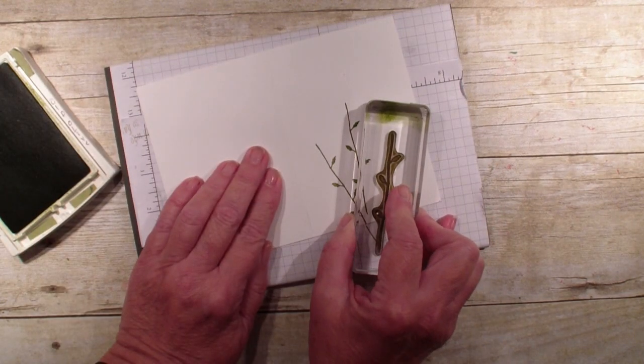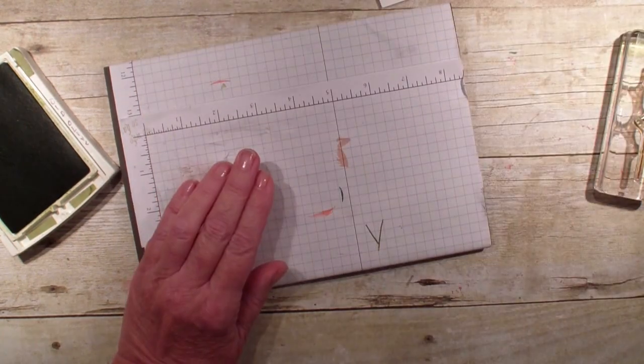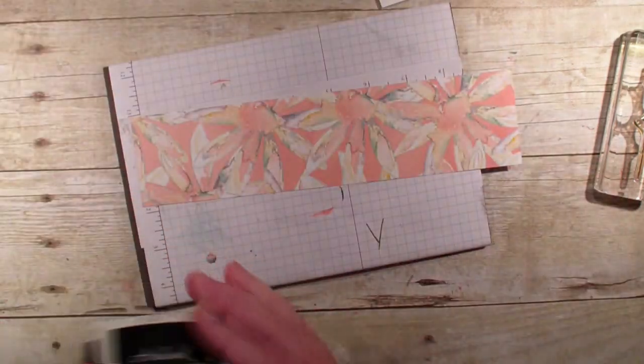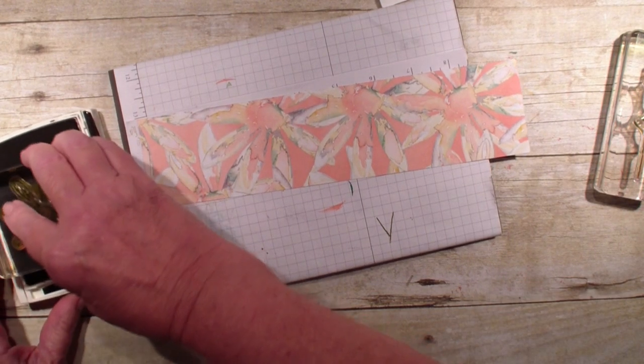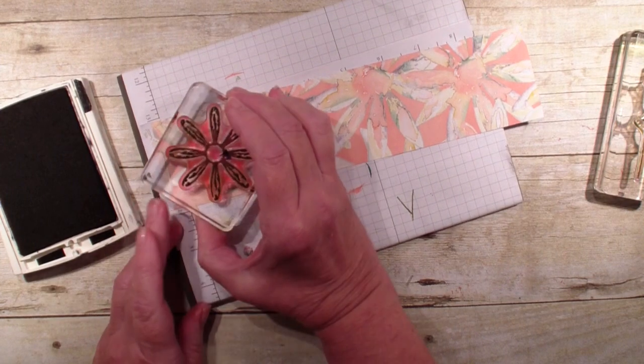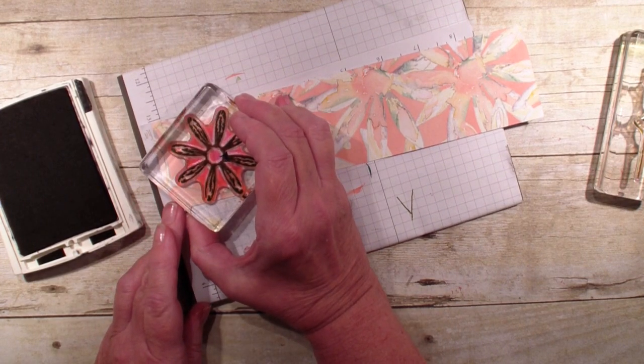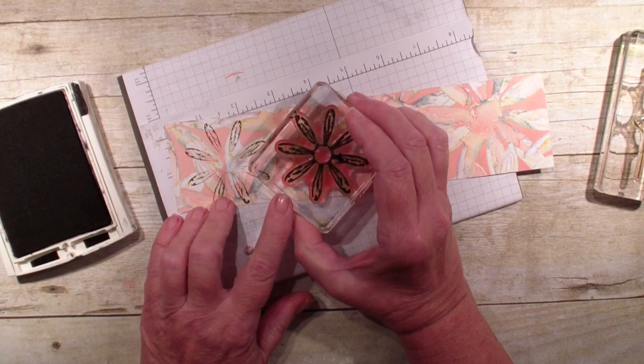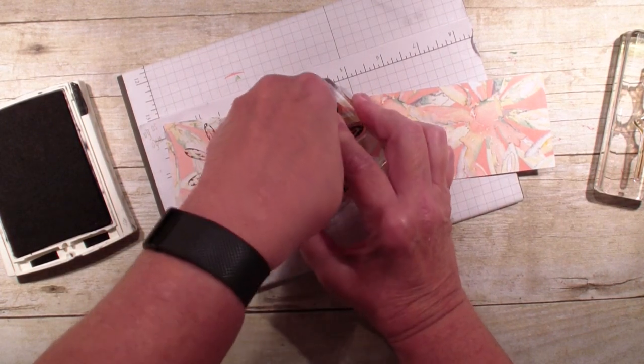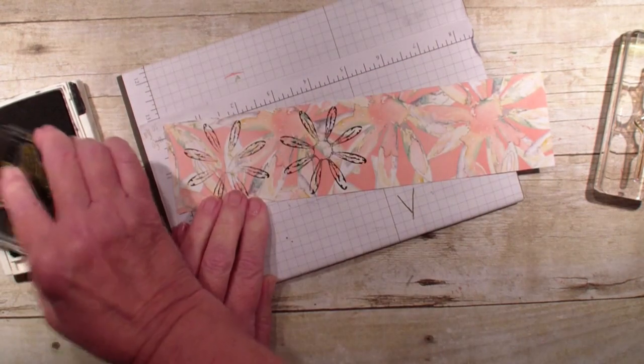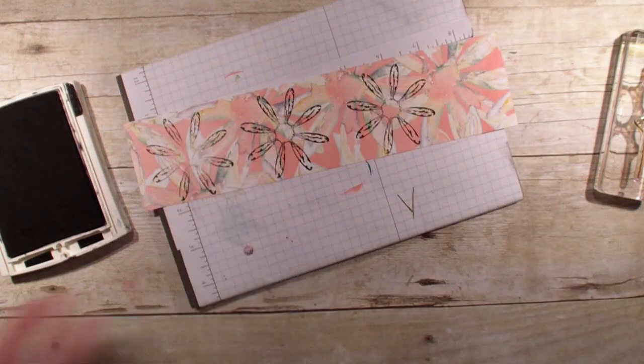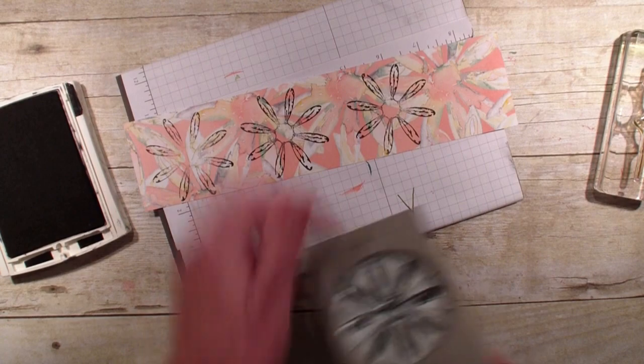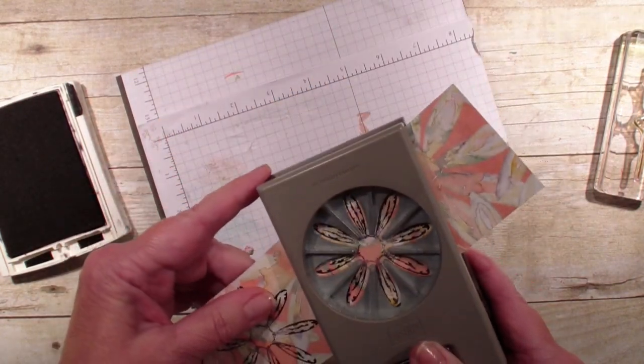Next what I am going to do is I am going to bring in a piece of that designer series paper, going to bring in my black ink pad, and I think we forget about this a lot when we have an open stamp to stamp right on the paper. And I see I did not leave myself a lot of room to wiggle around with that stamp. I also see my black ink pad is a little bit dry, but we will make it work here. So I am going to stamp three flowers, I am going to grab that daisy punch, and go in and punch those out.